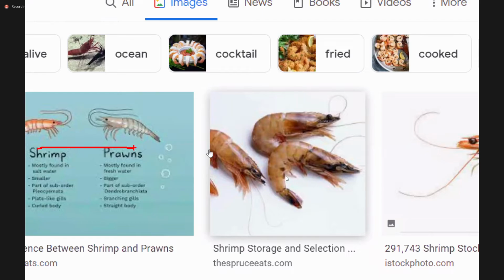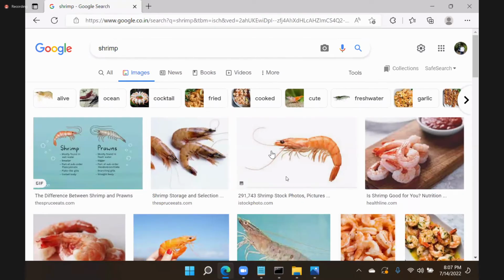Do you know the difference between shrimp and prawn? Any idea? No? Shrimps are gender neutral. The term shrimp indicates that it is not specific.